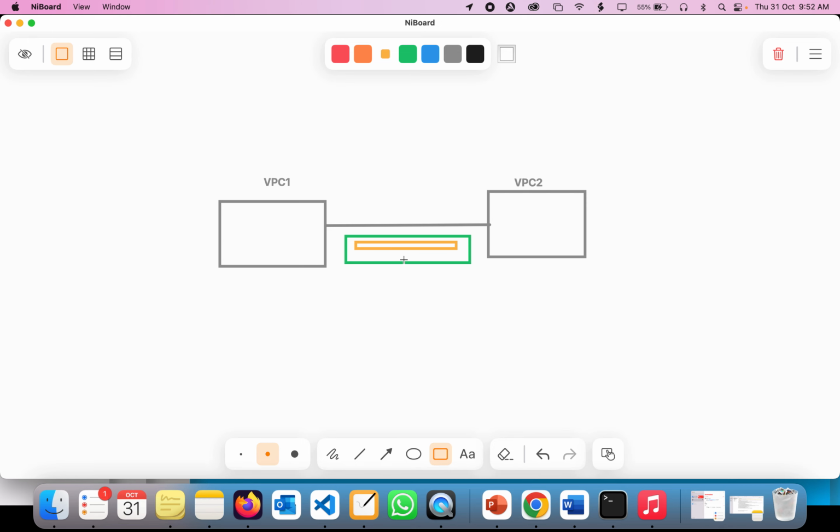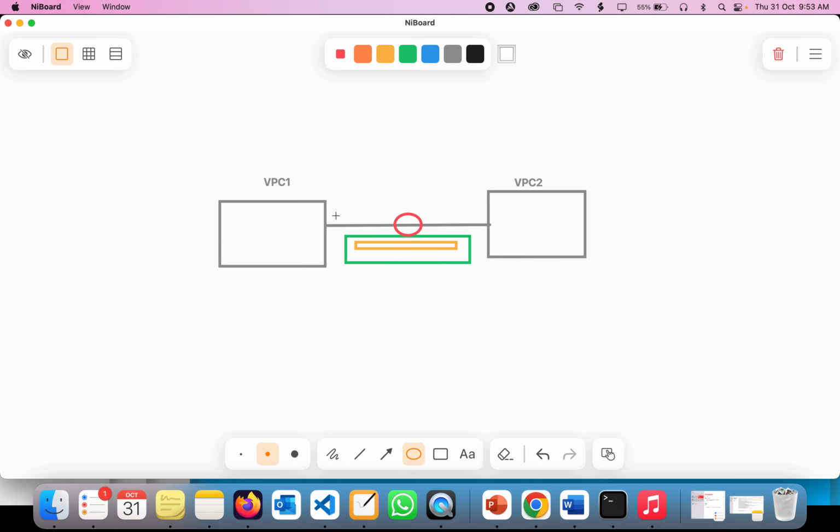Now, in this scenario, what is a VPC transit gateway? The transit gateway acts as a hub for the VPCs. In the middle it acts as a hub so that the VPCs will be able to connect to it. We have already seen the difference between VPC peering and transit gateway in earlier videos, so if you didn't see that video, please go and check it out. The advantage of a transit gateway is that it can connect more than two VPCs, multiple VPCs at the same time, without more and more complex connectivity.